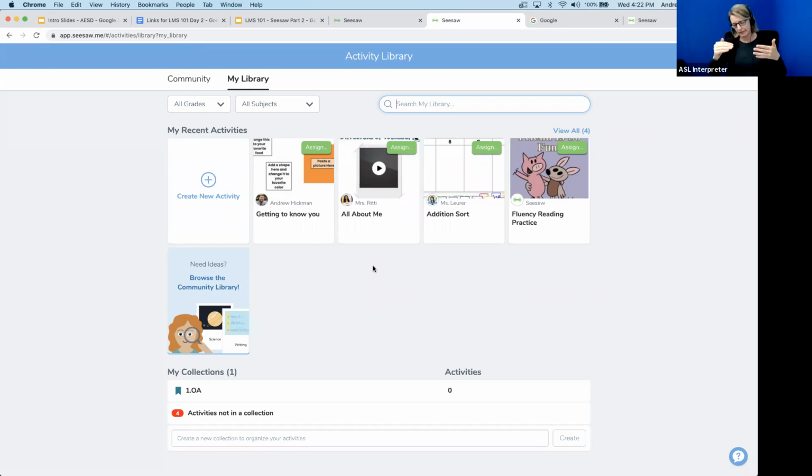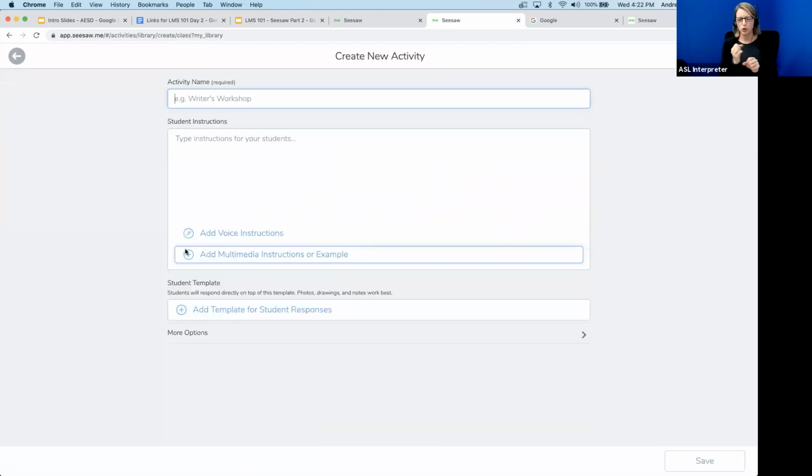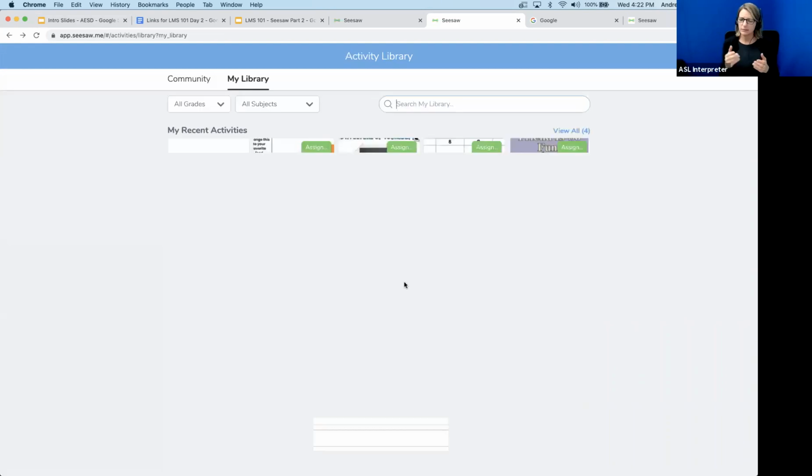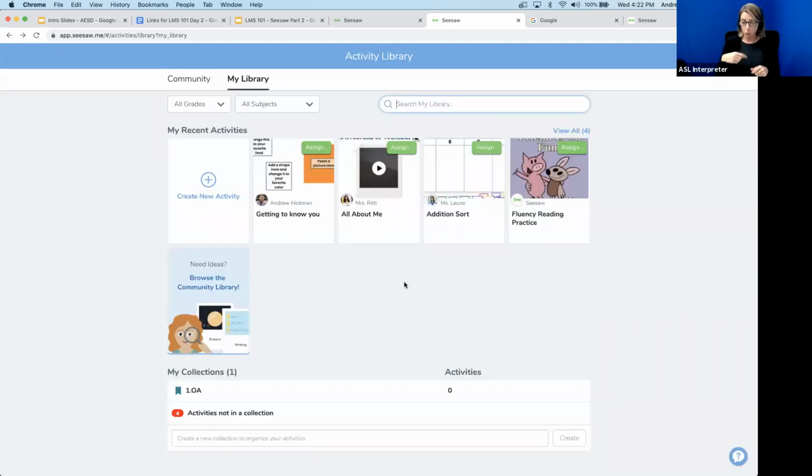Great, Andrew. Go ahead to your next part, please. Perfect. So this is my library, and we just showed how to create an activity. I once again want to show that when you created an activity, it was the same things that you did when you posted in the journal. You had picture, you had drawing, you had video, you had upload, you had note, you had link. Same tools every time. Students as well, they have the same tools every time. Consistency, consistency, consistency. Getting students used to the same tools in their programs works.